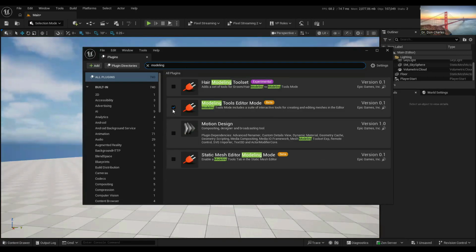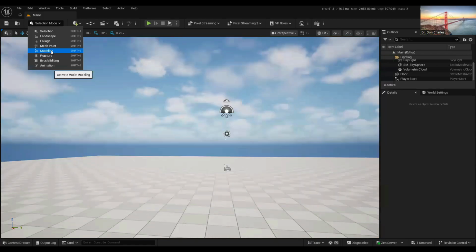I need to have this plugin selected, Modeling Tools Editor Mode. Once this is selected, you have a tick here, and when you go to selection mode, you will see modeling appearing here.